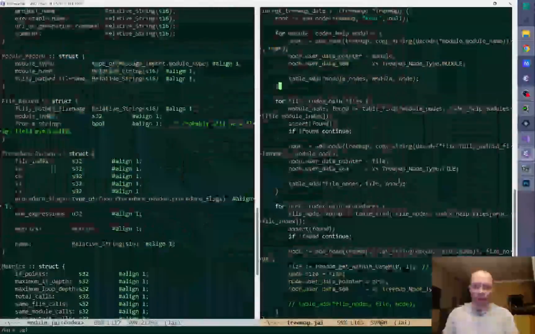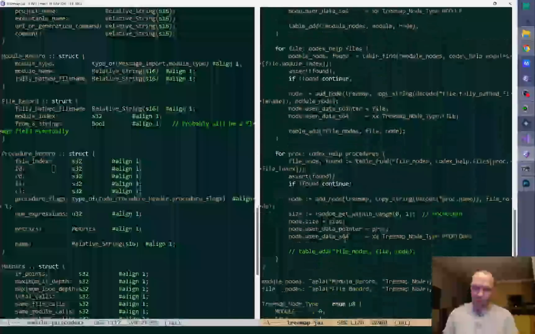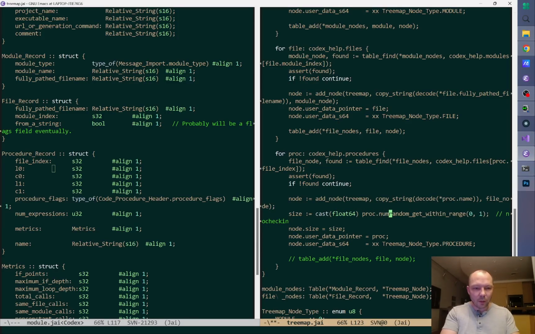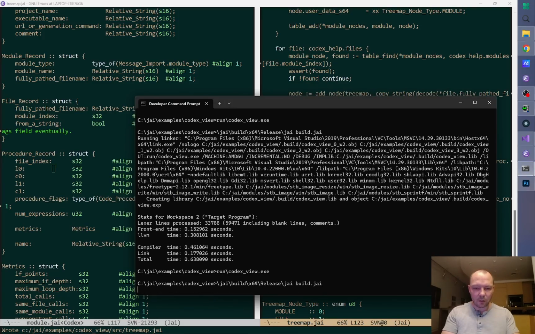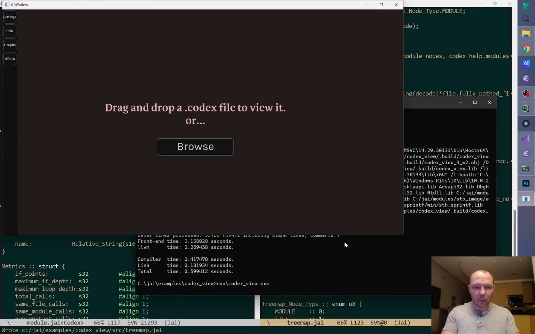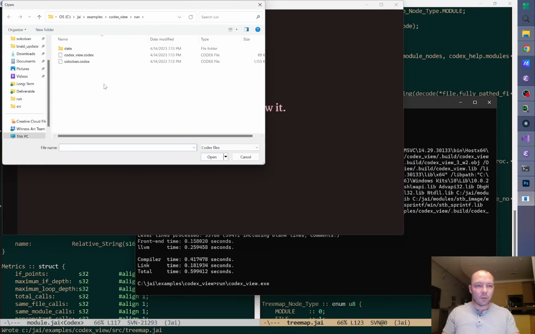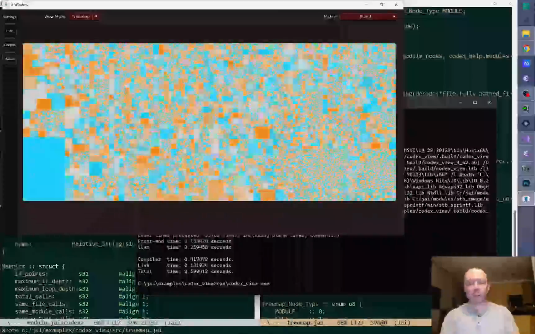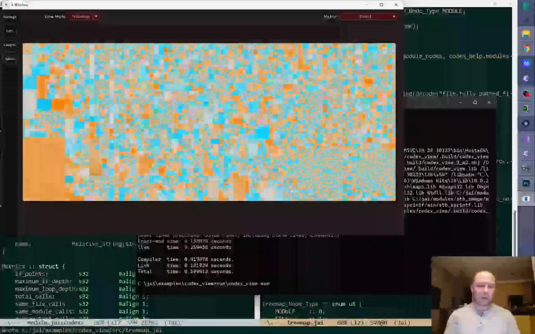And now the file sizes, instead of being random, it's going to be proc.num expressions. Okay. See what that does. We've just got to figure out what Chunky's deal is. Hey, that looks more like an organic situation.